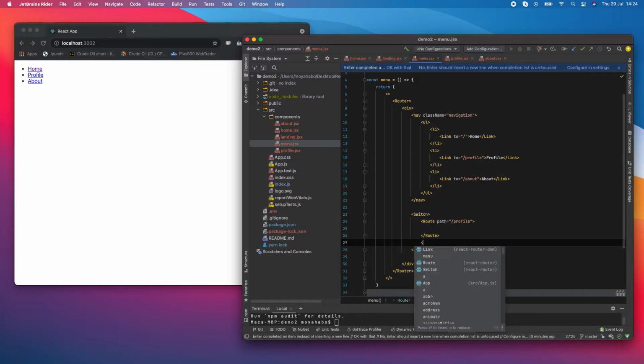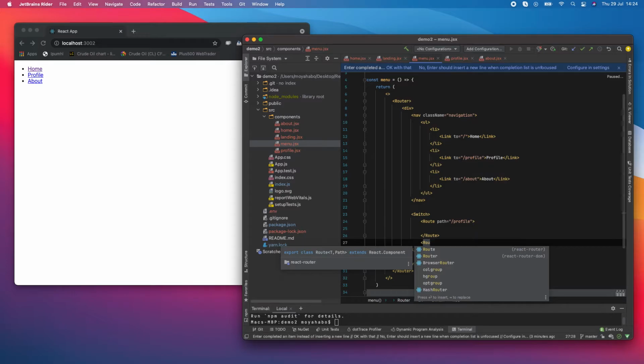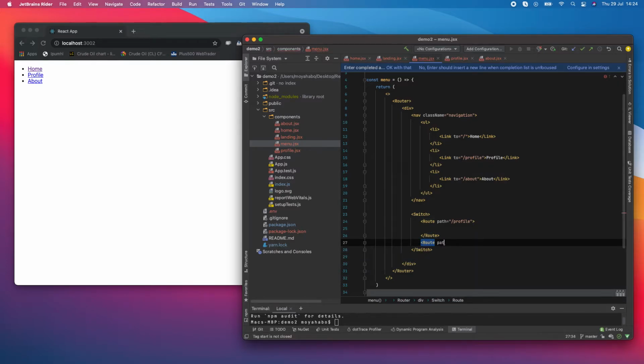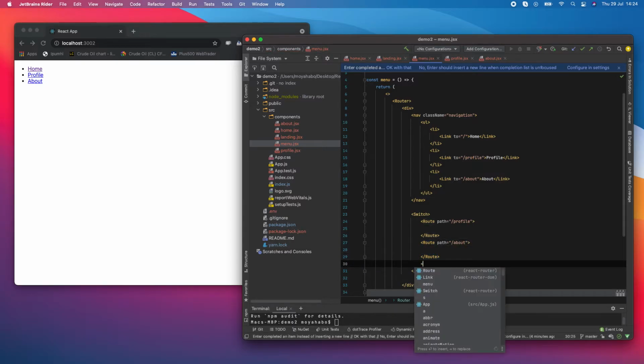And then now we can continue and say root, and then we have path, and inside this path we want to display about. Then we continue, and now we have root.